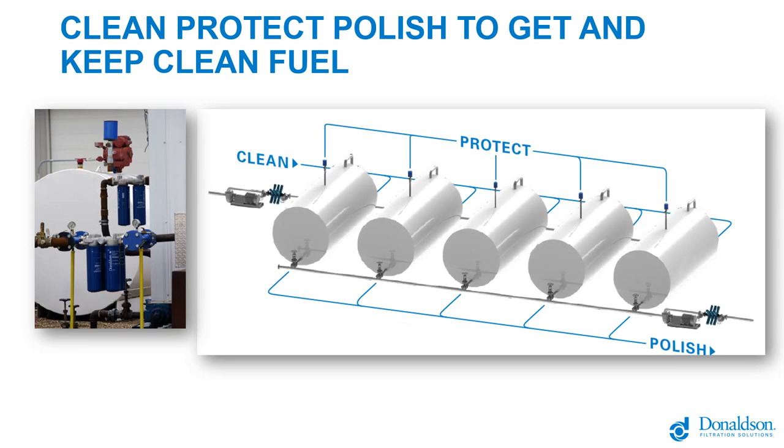That's done by cleaning the fuel when you take possession of it, if possible, so offloading from a fuel truck into your tank infrastructure, if you do own your fuel infrastructure. That gives you the most time to react to an issue and to detect fuel quality issues that might impact your operation at the time you're taking possession of that fuel. You're buying the fuel off of the fuel truck, and it's yours as soon as it's in your system, with no real significant quality test there at the time it gets transferred into your system.